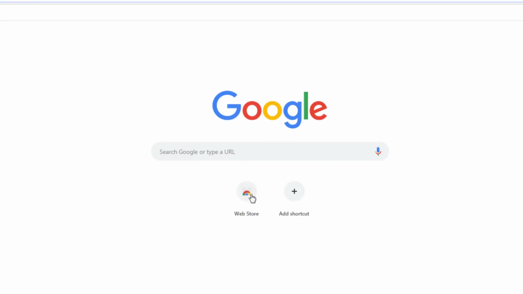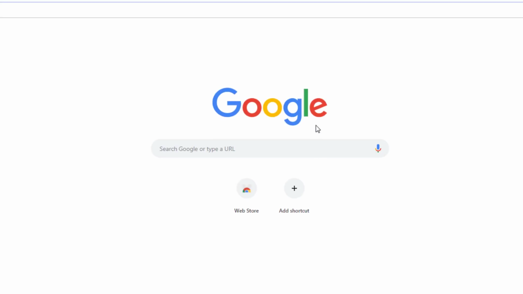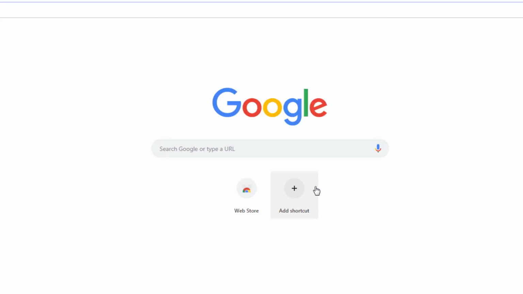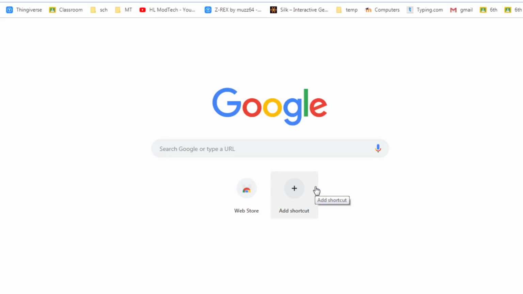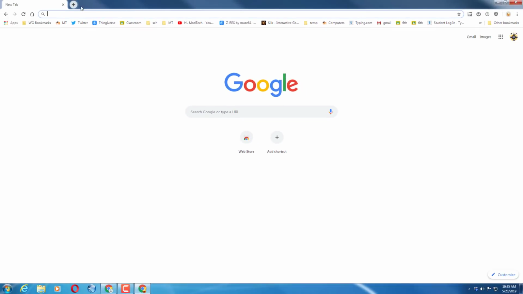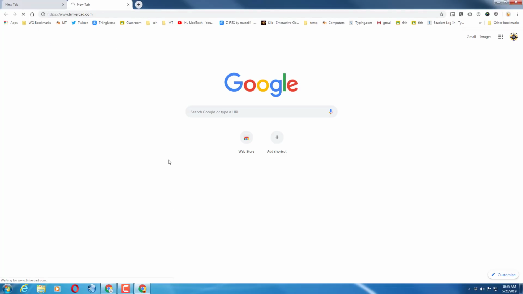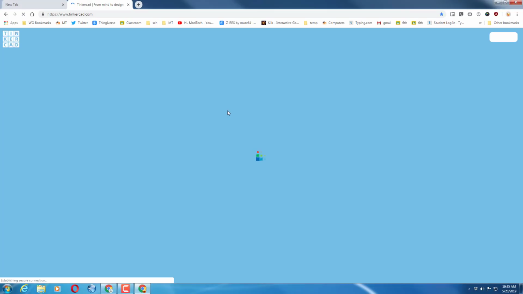When you click enter, make sure you choose the link data option. That's how you get all your work. And then do the turn on sync as well. And at this point, you've got access to all the things you've ever created, so you can go to what you're showing off. For instance, if you were showing off a Tinkercad project, you can just visit Tinkercad and bring up whatever it is you want to teach.